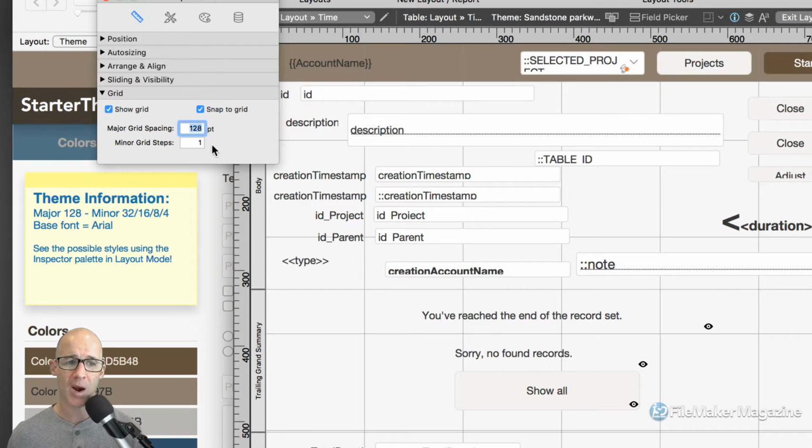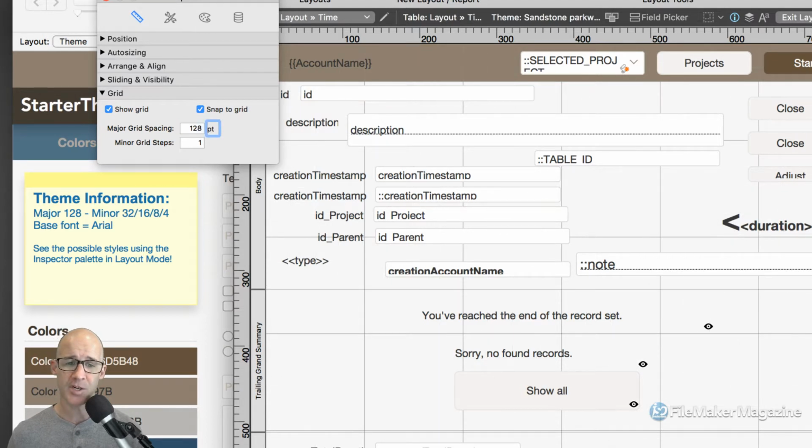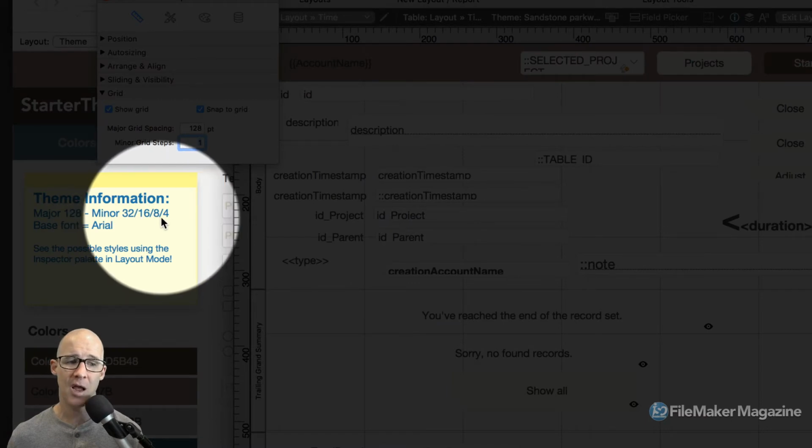Sorry about that. But I can set this to a much smaller value if I want to, 32, for example, and just see the major grid lines, which sometimes is helpful, to be able to see just the majors and not the minors. But I do use the minor grid lines myself, just because I like to see the major grid lines as the columns, and then I like to use the minor grid steps with a number that will easily go into that major number. So you can see right here that I've got 32, 16, 8, and 4.